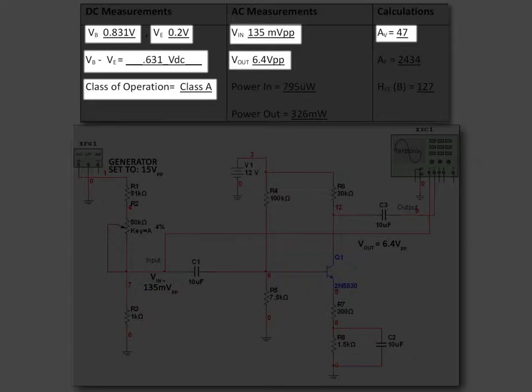However, we don't have power. Most electronics training facilities don't have watt meters. So we won't be able to calculate or measure the wattage input and the power out. Therefore, we cannot calculate the power gain. We can also not measure the currents of the base and the collector to calculate the beta of the transistor without desoldering parts. So really, out of all the stuff we can do, we're limited.